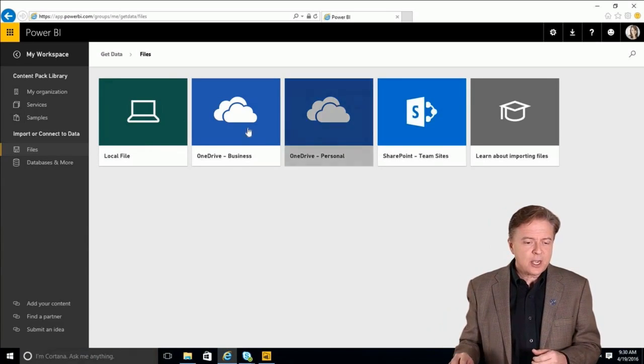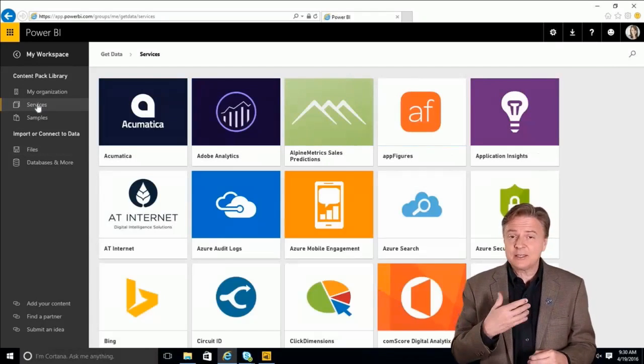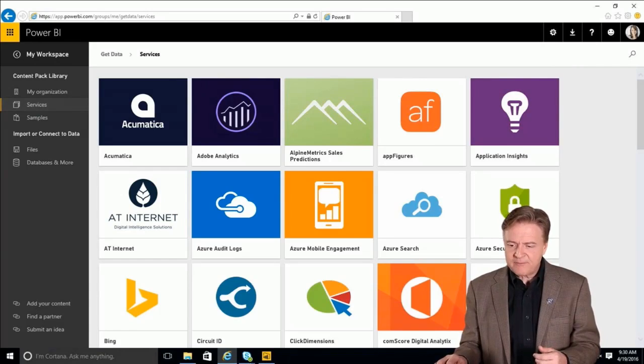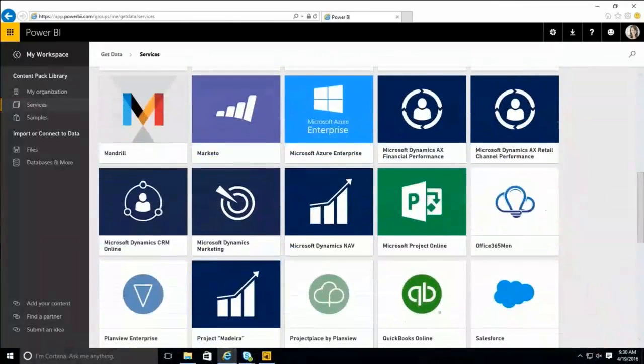I also have the ability to come in here and choose services that I want to connect to this, or other sources that I want to bring information in from. One of my favorite is right here. It's called CRM Online. So anything from my customer relationship management tool, any kind of reports or information data that we're generating there, I can bring it into Power BI and create reports and information, then surface it to my team that way as well. All right, let's come back in here.